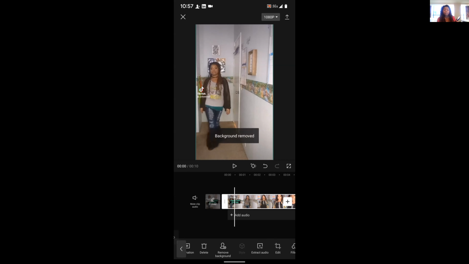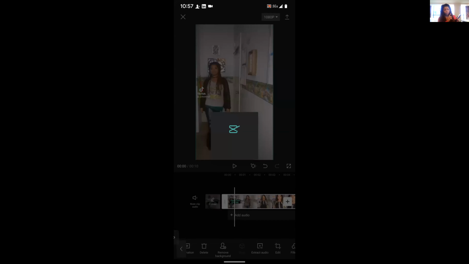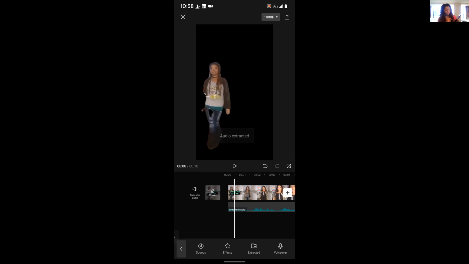Background noise. I will say I don't use CapCut to remove my background noise at all. I used a noise suppression app that's just separate that I got for free on the, what store was it? The Android store. But you can extract your audio. You can extract your audio. So when I hit extract, so first it's going to show you, I took my background away. Then I'm going to show you guys the different voice features.